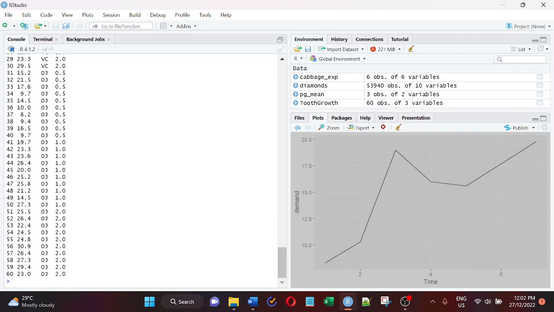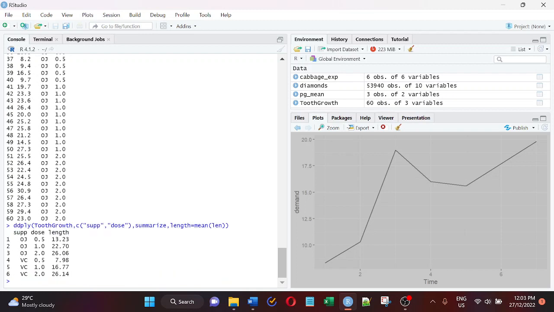In order to do this, we want to use the ddply function. So I just type in ddply of ToothGrowth, where you want to summarize according to supp and dose. And what you want to do is summarize where len is the mean of len.